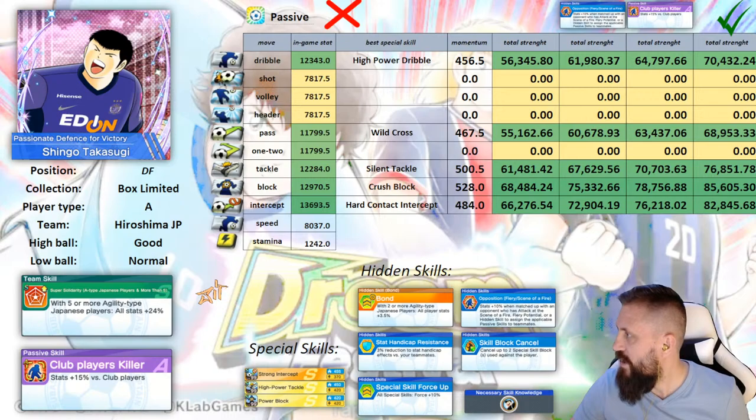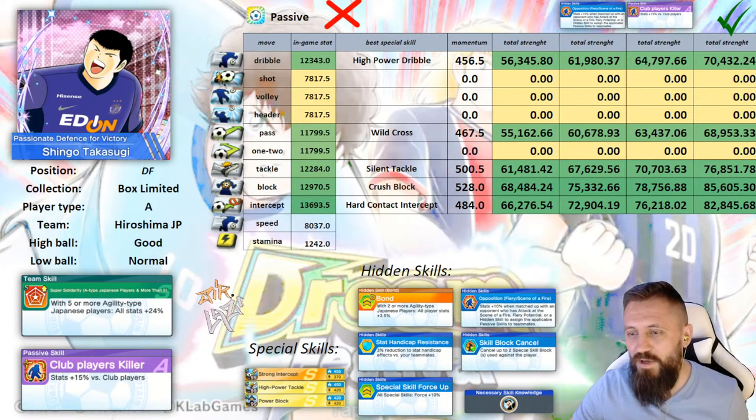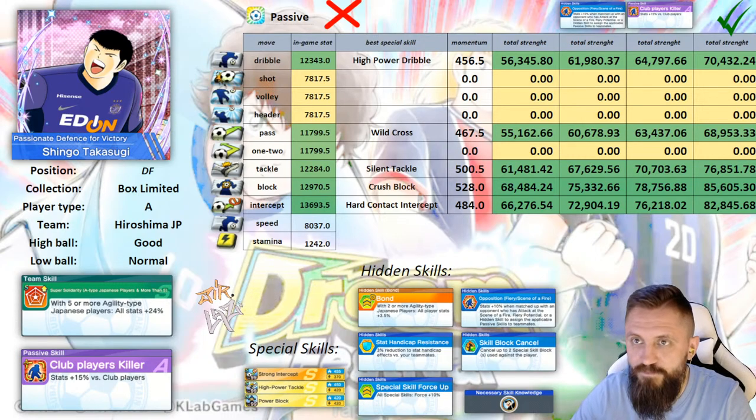So we have a total of 6 characters to talk about today, and it's going to be awesome. Yeah, why not? Okay, so first, Takasugi.